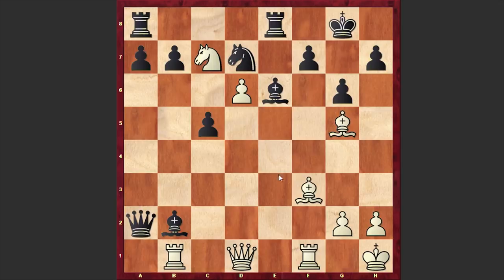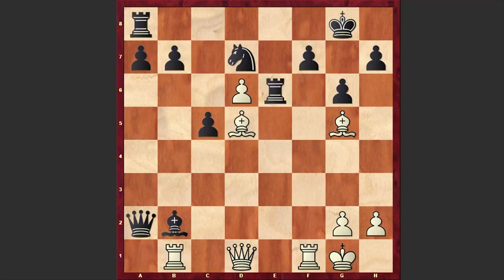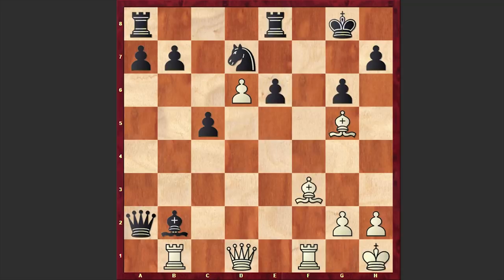Nxf3 check, Bxf3, and Bxb2. Rb1 and this time black's queen munched the pawn on a2. Kh1 — white is moving away his king from this diagonal and prevents any possible checks. The threat is Rf2. Although instead of playing Kh1, Nxe6 was also playable. If Rxe6 then Bd5 is very strong, and if fxe6 then only now white can go for Kh1 again with the Rf2 threat.